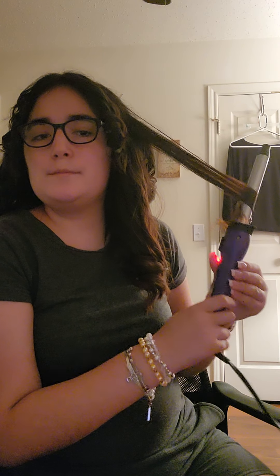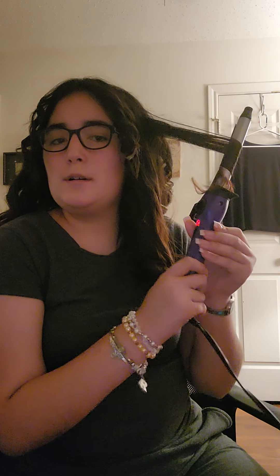So the way I do it is I grab some hair obviously. This is the curler that I use — it's called Remington. I don't know where I got it from or where my mother got it from, but I'm just trying to re-curl my hair. You look good for tomorrow. I think this is a pretty good curl.